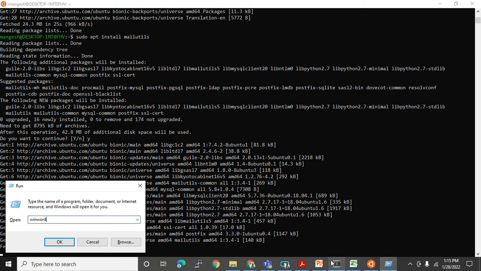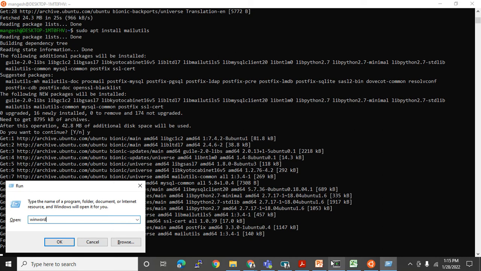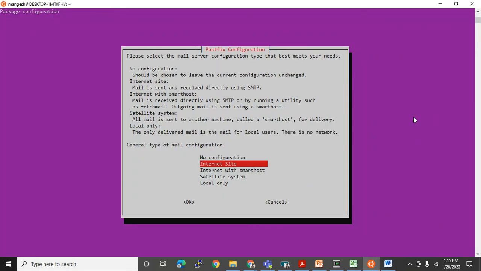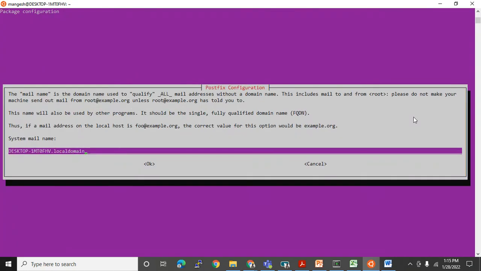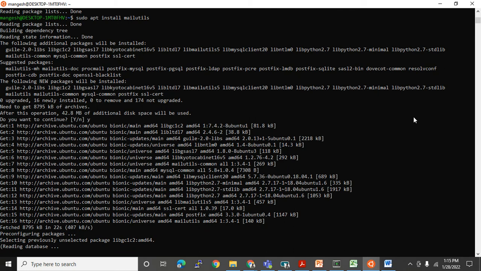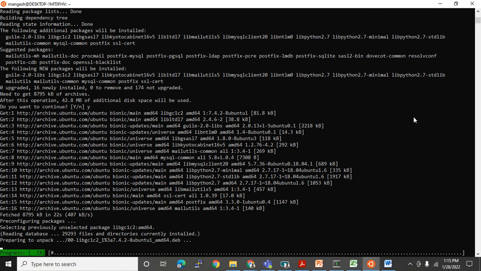You require at least sudo rights, or if sudo rights are not there, then you need to use the sudo keyword. It is asking me something, so I'm choosing internet site, enter, enter. It is downloading the package, and it was asking me for some options to choose.